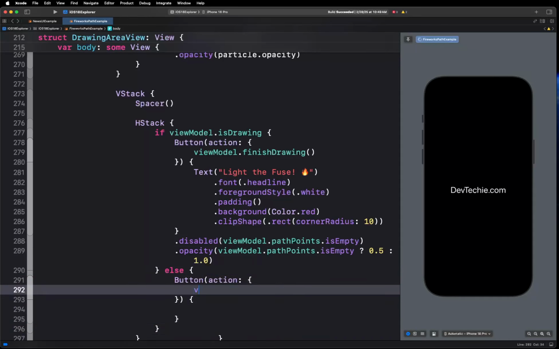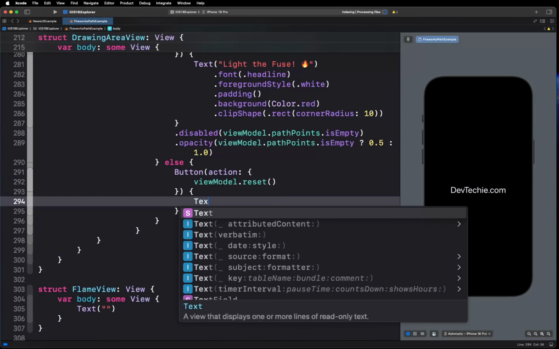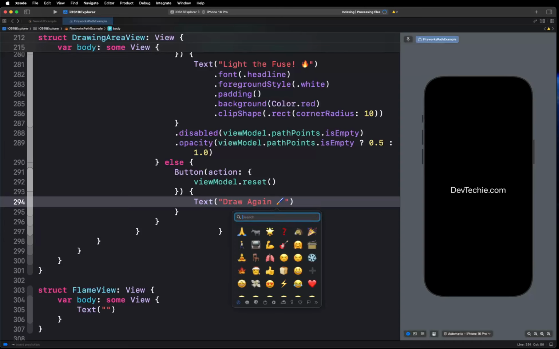In the action we're gonna call reset, essentially resetting all the state in the drawing board, and then for the caption we're gonna have draw again, and let's display an emoji here.